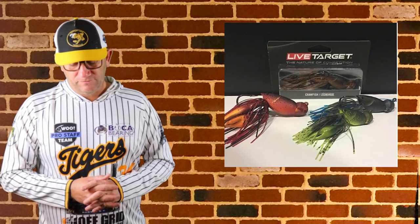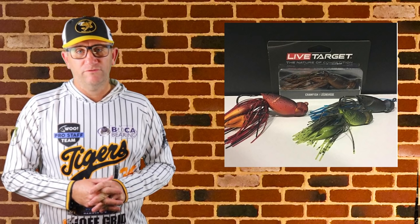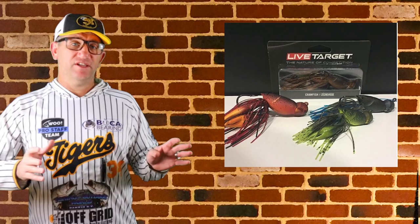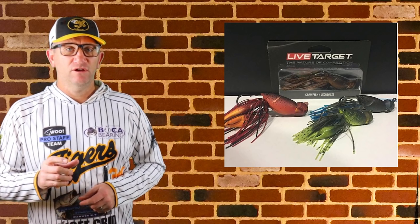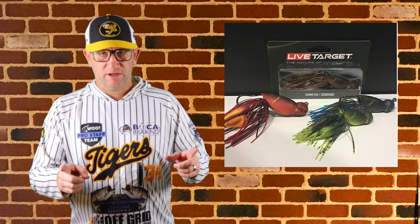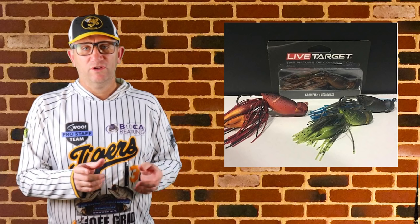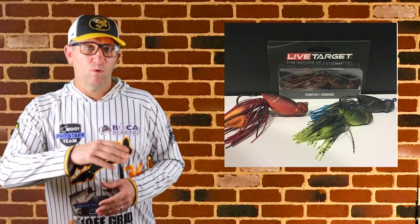Best of freshwater soft lure, Live Target hollow body crawfish. Wow, I was blown away myself when I seen this. The Daly River has a little species of larger thing of marin, or it's called a cherrapin in the territory. They grow to about yay big. That little crawfish, very similar looking but a smaller version. I thought this would be perfect. It took them a while to get out.